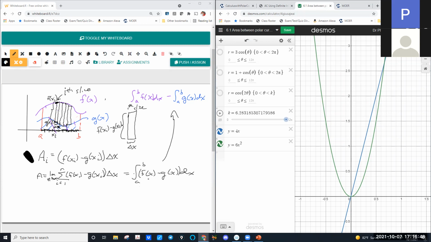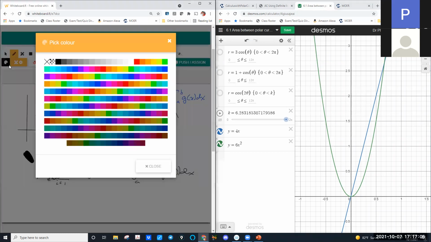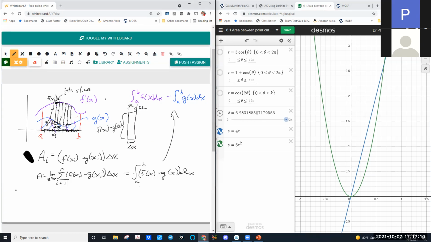And basically, when you're doing area between two curves, notice f of x was on top, g of x was on bottom. So that's really all we need to observe: which one's on top and which one's on bottom. So to set this up, let's do it in a different color. We're looking for the area between y equals 4x and y equals 6x squared. And they've got a naturally bound area. And we can see the linear function is on top, the quadratic on bottom.